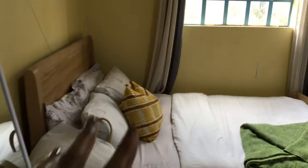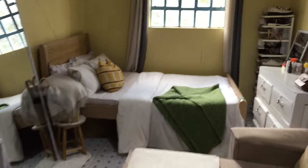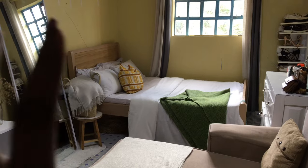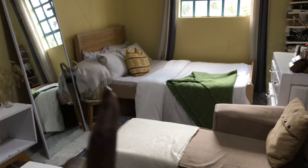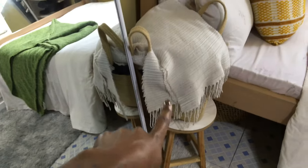Then the other thing is this bed. Sorry, I got a new bed, and this mattress feels quite tiny for the bed. I'm going to get a bigger mattress, maybe a 10-inch mattress. So that is the other thing I added. So it's the dresser, the mirror, and the bed. Then nothing else. Then I decided to bring this stool right here in the basket. I wish I had a bigger basket, but anyway, that will work for the meantime.